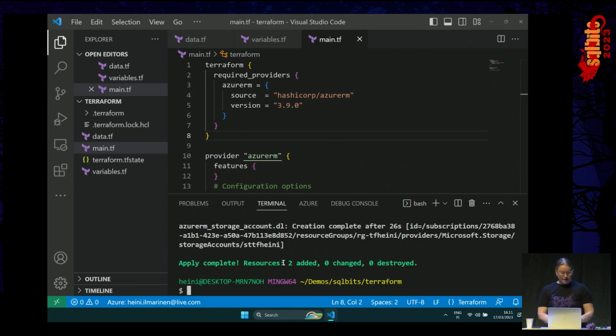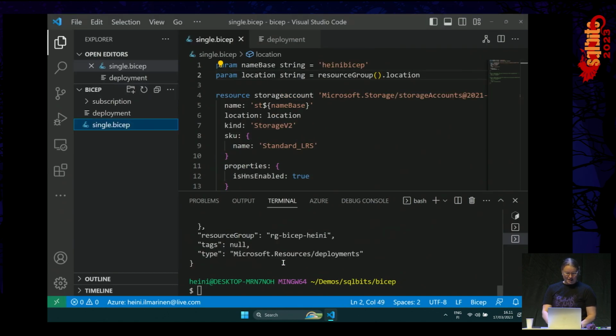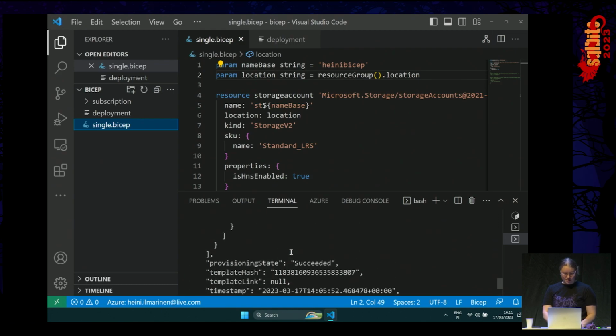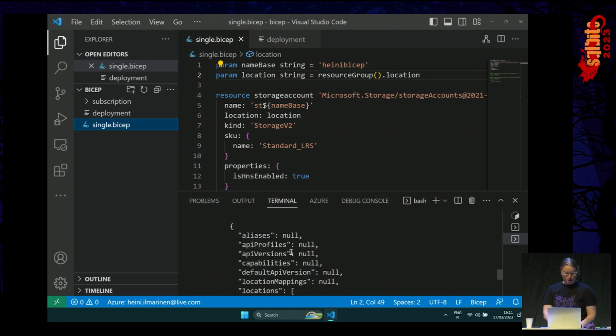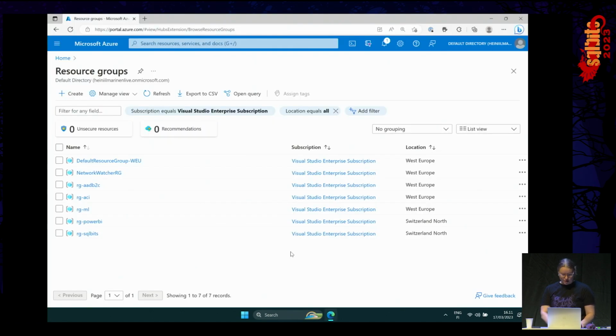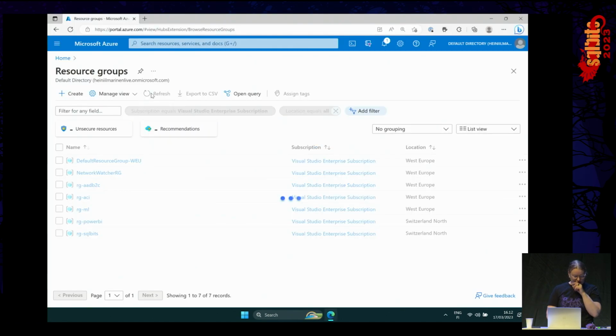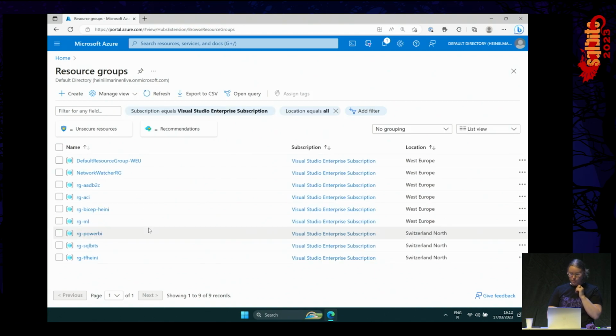All right, so our Terraform resources are up, at least according to my command line here. Also, it looks like the Bicep configuration worked as expected. So if I go here into my resource group view, I hope I'm in the right subscription, yes.